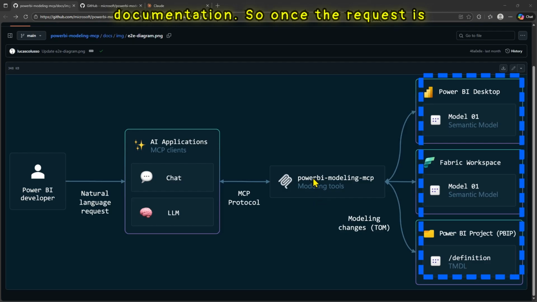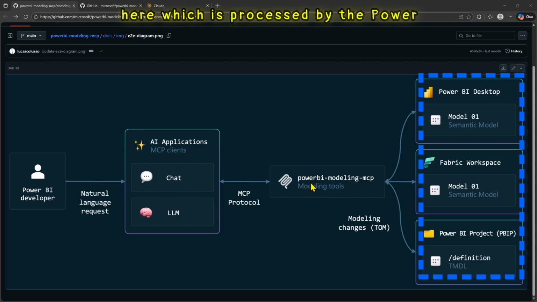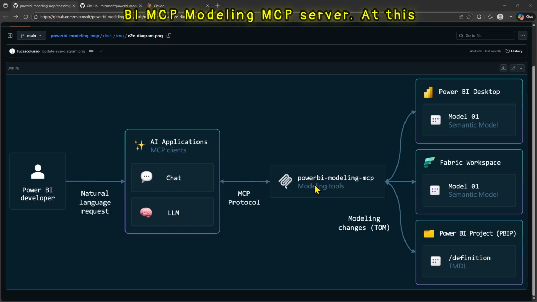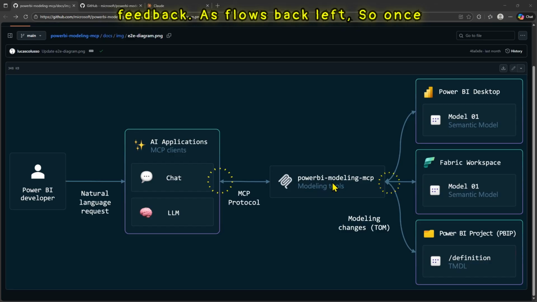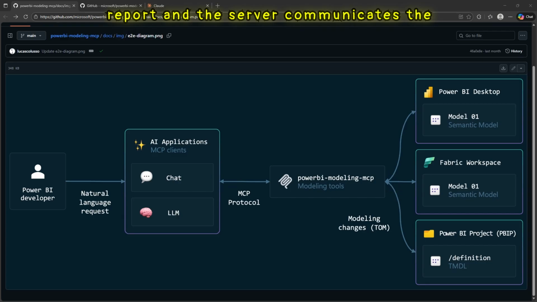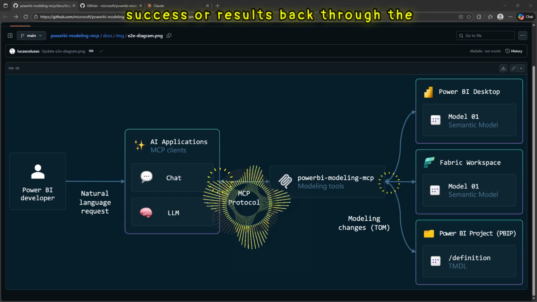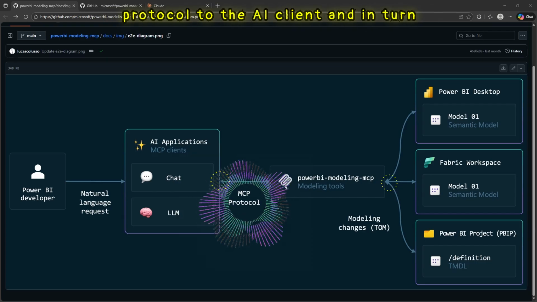So once the request is processed by the Power BI modeling MCP server, at this stage we can also notice completion and feedback flowing back to the left. Once the changes are applied in the target environment, in our case a Power BI report, the server communicates the success or results back through the protocol to the AI client.